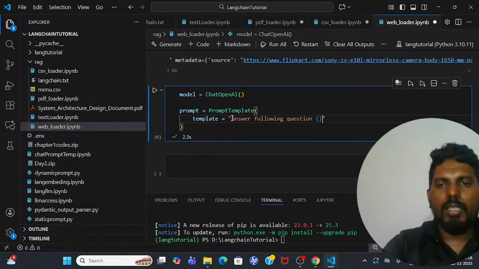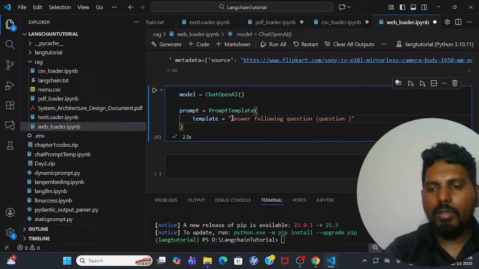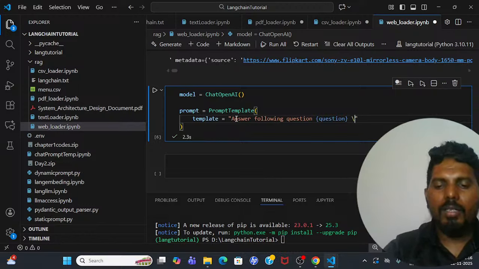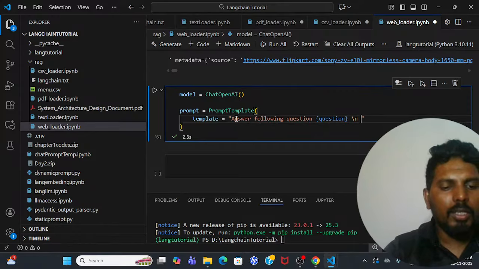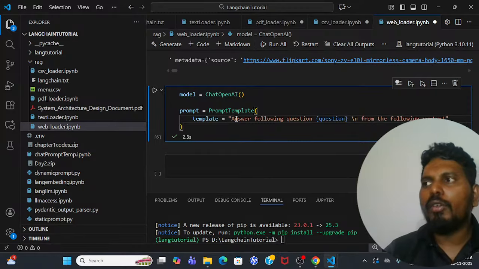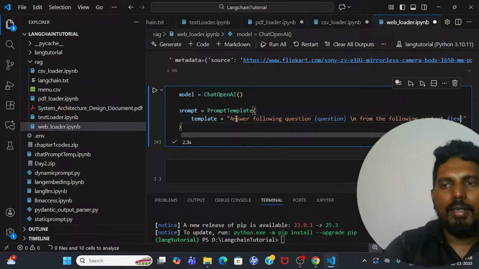So I need one variable which is question, which comes from the user, right? Question. Then let me take the line break. This is going to be my question from the following context or from the following text. Whatever you want, you can give it, right? So let me add text.